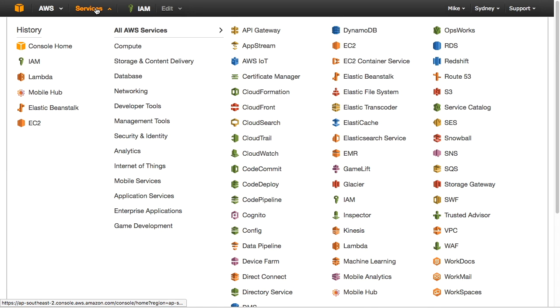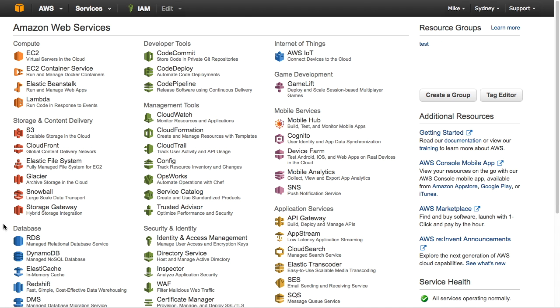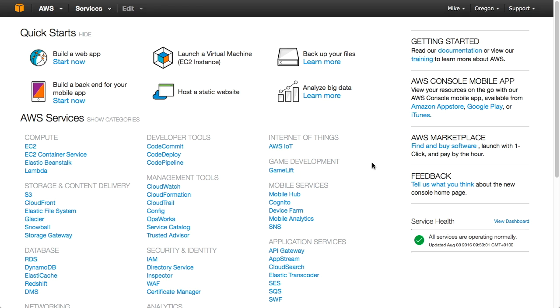You could always go to the services menu. You could look at the different services groups here. So this update is a lot about look and feel. Let's jump into the new console then and have a look at how it looks now. So here's the new console. They're following that design paradigm where everything has to go really faint and light so you can't see it when there's lots of sun on your screen. But anyway, let's move beyond that.